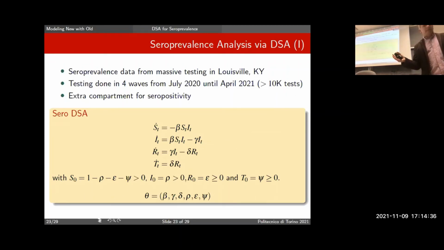study where we were able to take a massive amount of testing of seroprevalence. We tested one county of people living close to the city called Louisville, and we were able to test these people for whether or not they had had COVID within the last 6 months. That's basically what this test was good for. It was not a PCR test. It was not the test measuring the amount of existing virus in your body, but the test measuring the amount of antibodies, the amount of memory, if you will, of your immune system of you ever having COVID.